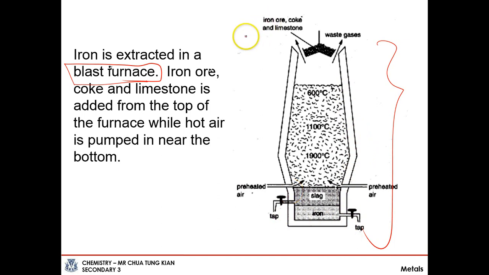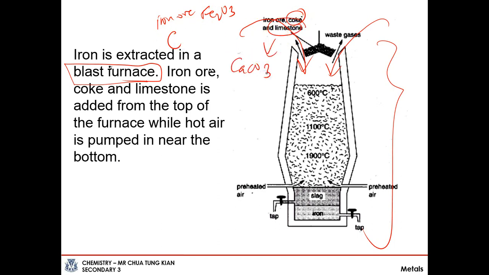And into this blast furnace, we add the substances: iron ore, which is Fe2O3, coke, which is carbon, and limestone, which is calcium carbonate. And we pump it full of preheated air to warm up the whole reaction vessel here. This is actually a huge reaction vessel. So once the reaction is warmed up, it proceeds. The reaction progresses, and we get the iron.